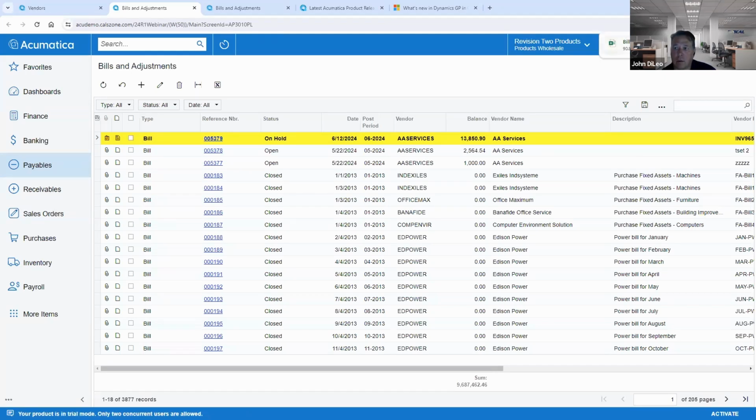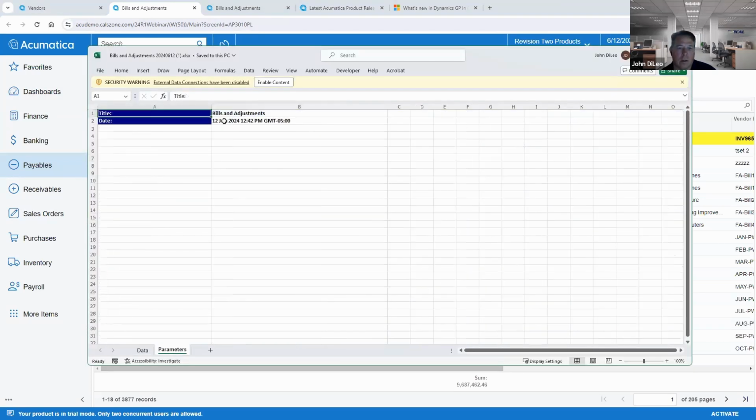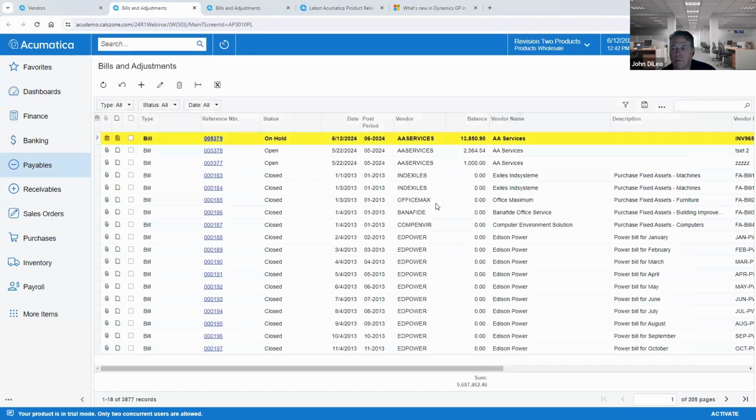There it goes. Again, everything is exportable to Excel in real time, really quickly. It's also refreshable, so whatever that information is, here it is. Export to Excel tells you where it came from and when it was done. All of that's available.